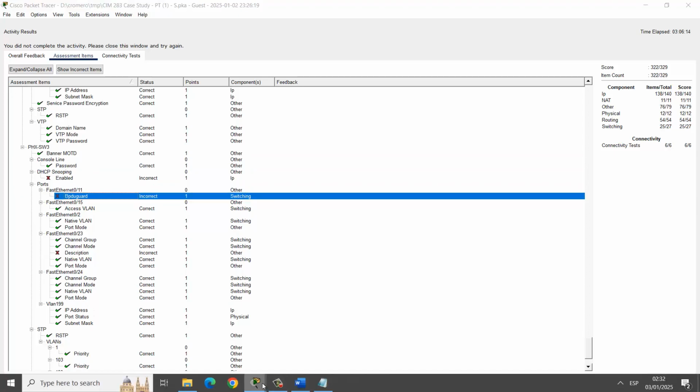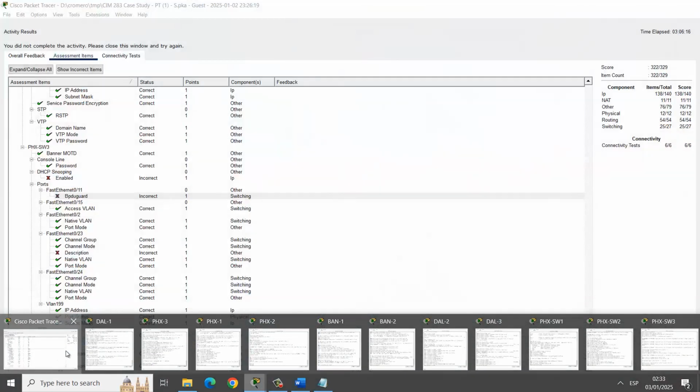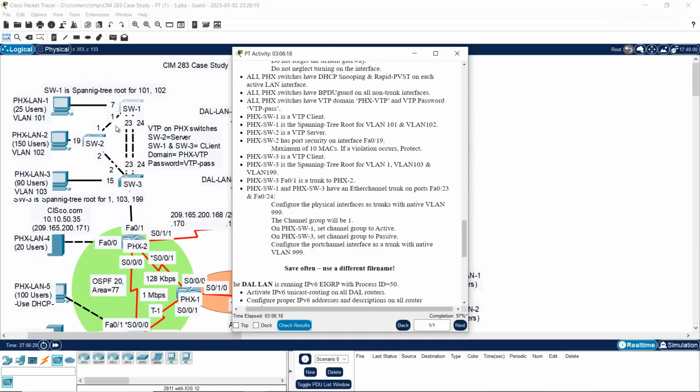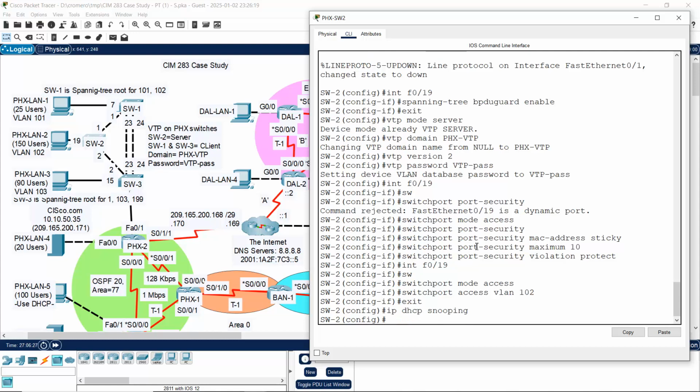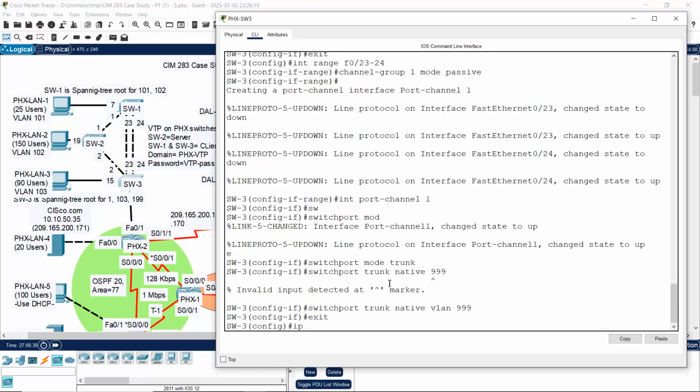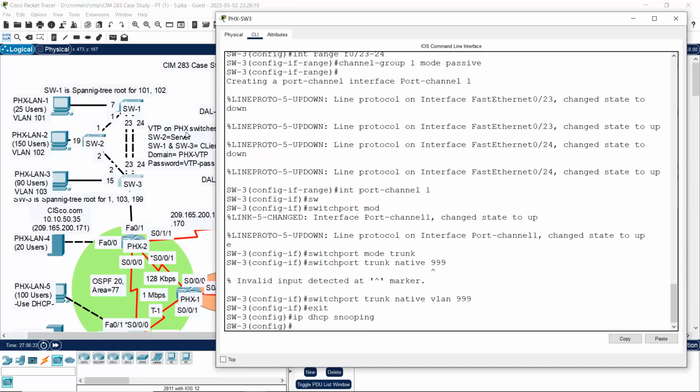Okay, go to switch 2, the IP DHCP snooping. Switch 3, IP DHCP snooping. And switch 2 is the VTP server.